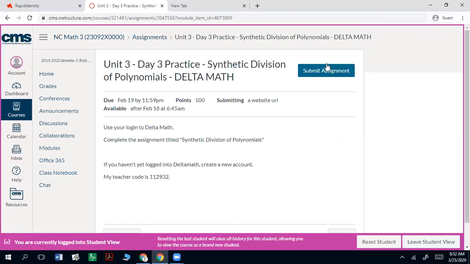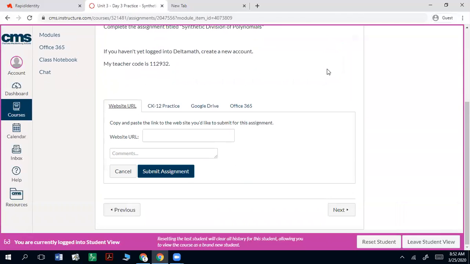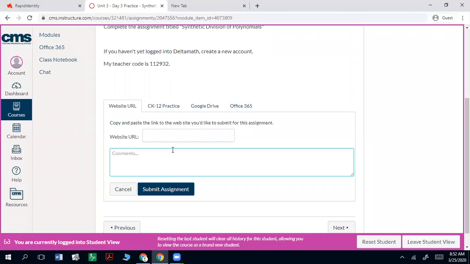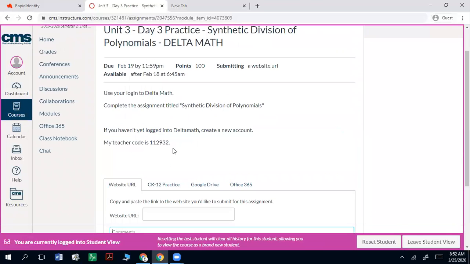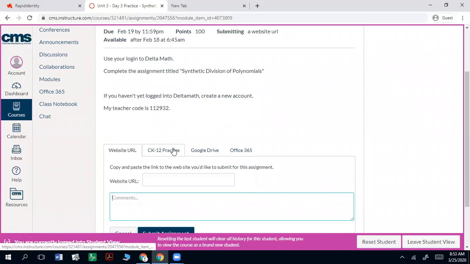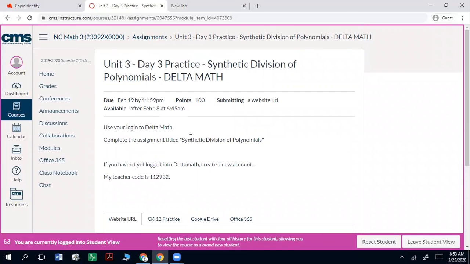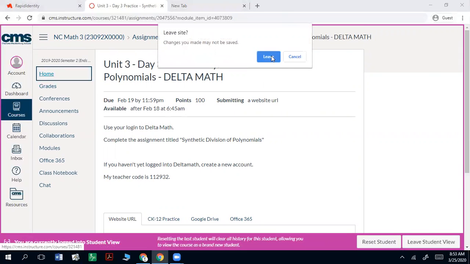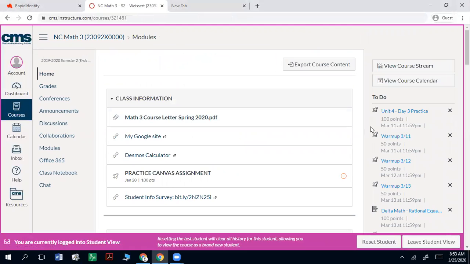So I would go into it. If it says submit the assignment, then you can just say you've completed it to let your teacher know you've done it. In some cases, there'll be inputs where you can upload a document or input answers. That's dependent on what the teacher leaves for you to work on. I hope that was helpful for you. Canvas is not that bad once you get to know it and use it.